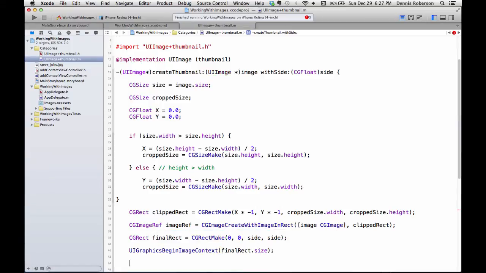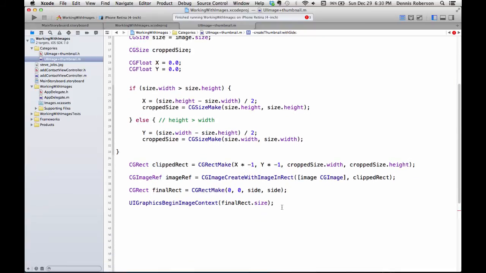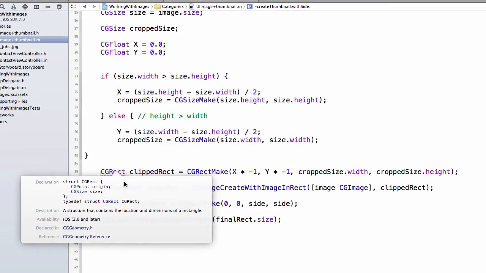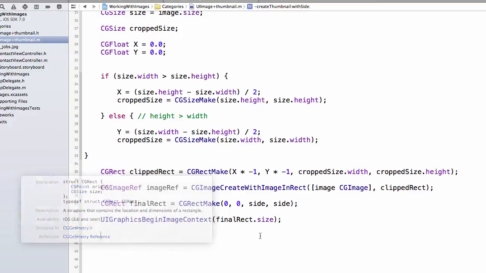like so. So before we finish up this method, let's backtrack a little bit and do an option click on some of these methods, some of these objects, and some of these convenience methods, just to get a better understanding of what we're doing here. So the CGRect obviously stands for CGRectangle here. And if I open it up, as I mentioned before, it's a structure that contains the location and dimensions of a rectangle, and includes the origin and size information.